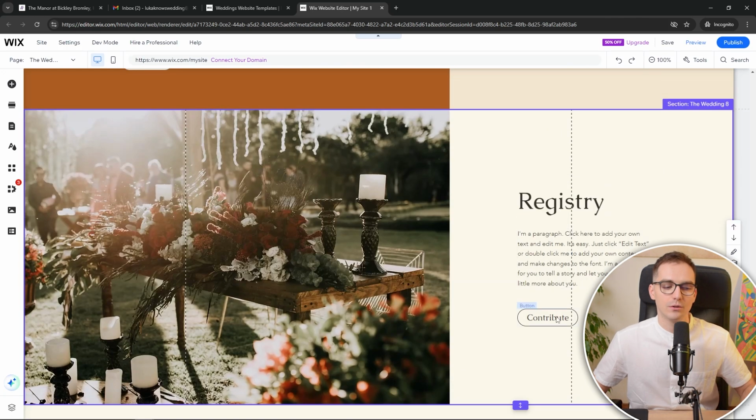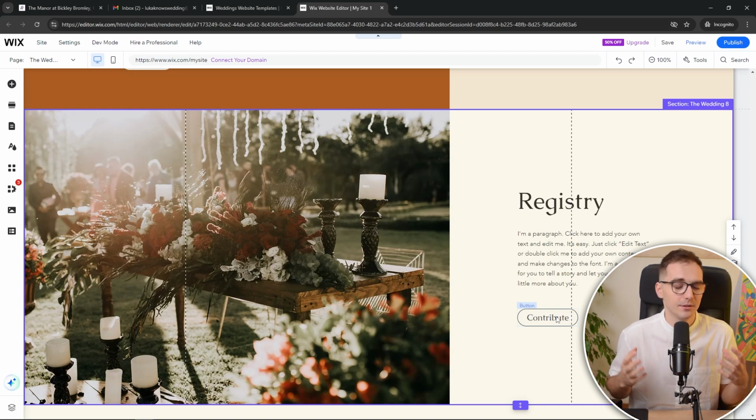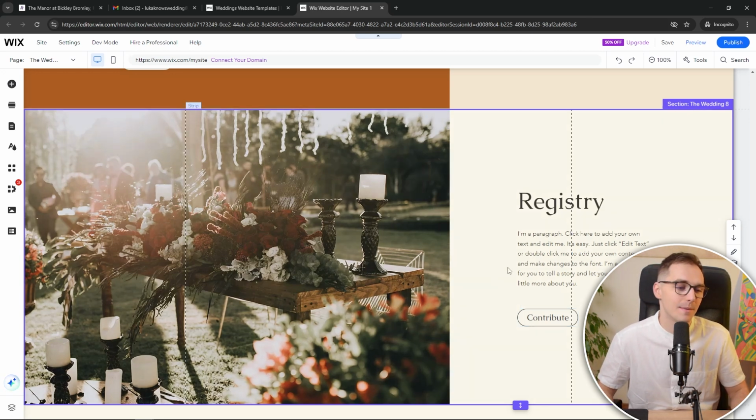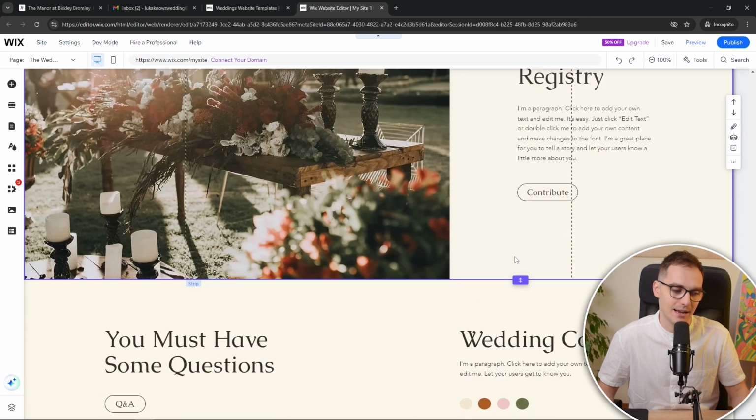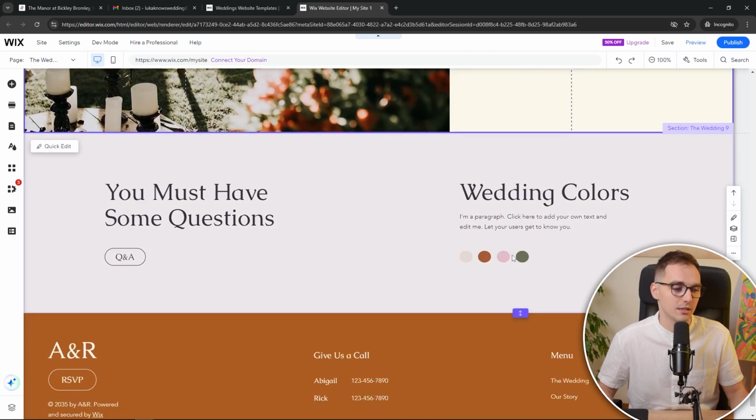You can also add your registry inside here. I'm not the biggest fan personally of registries. I think it's not as much used as it was in the past. People are already living together a lot, so they have their household and everything. So you don't probably need 78 toasters. I mean, you will still get them, but you don't necessarily need them. So this is more up to you. I wouldn't recommend to people to have it inside here. The cash contribution is probably the best, in my opinion.